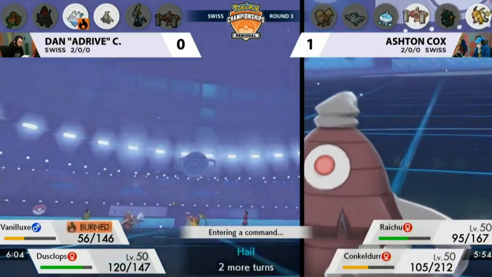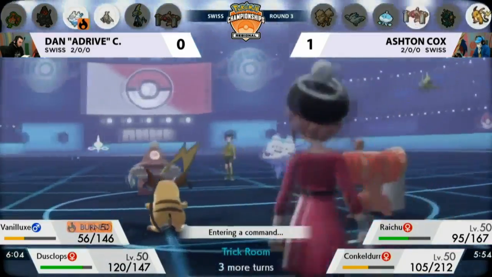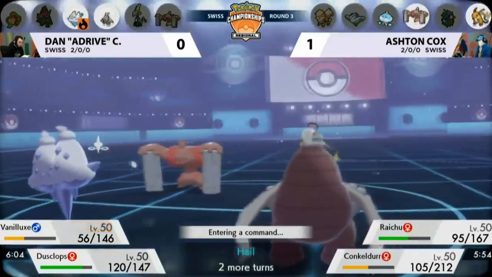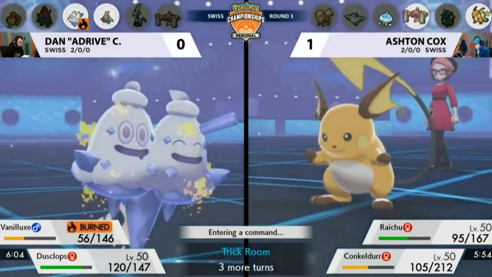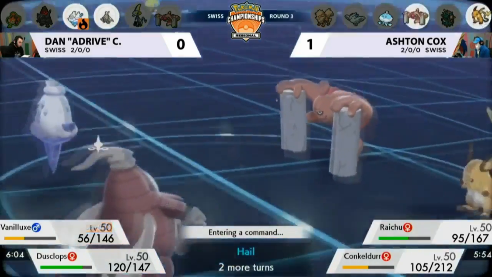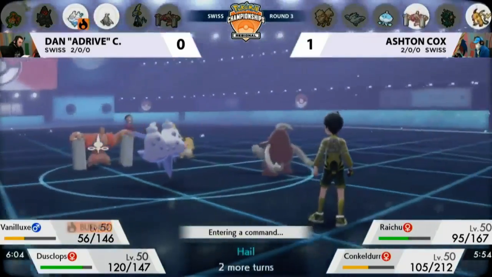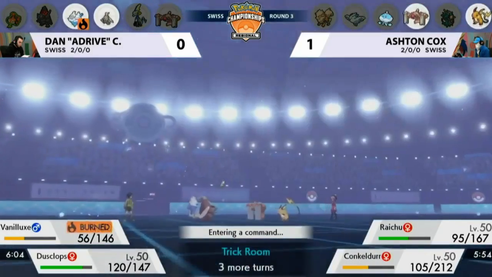The Vanillux kind of did its job. It set up Aurora Veil. You want Aurora Veil up to support your other teammates. So ADrive actually might prefer this Vanillux to get knocked out, so something in the back can start sweeping while Trick Room and the Aurora Veil are still set up, like a potential Conkeldurr or the Colossal that we saw. The only difference this time is that Colossal's pretty slow, and when it doesn't have that Steam Engine ability activated, it will be one of the slower Pokemon in Trick Room, so it will act first.